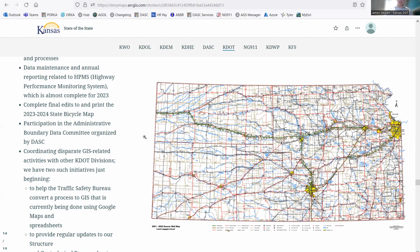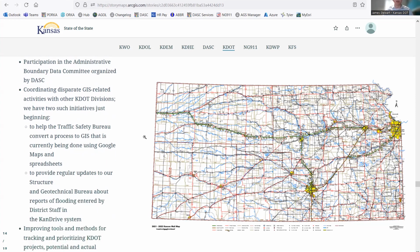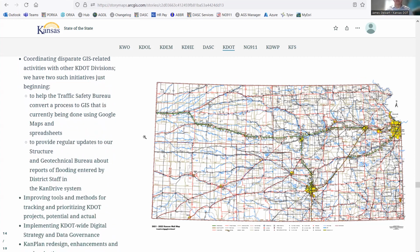Also within the agency, it's probably a little hard to understand for smaller agencies, but of course, being such a large agency, we do have a lot of disconnects. Imagine this, we find sometimes that other divisions are essentially doing mapping without GIS. So we're expanding our efforts there to, first of all, identify where this is happening, but also provide more direct assistance and staffing to actually be able to support the necessary initiatives, often to get them moved over from a spreadsheet in Google Maps to actually using GIS data, particularly our GIS data wherever possible.